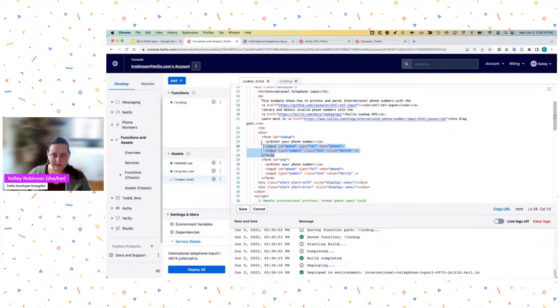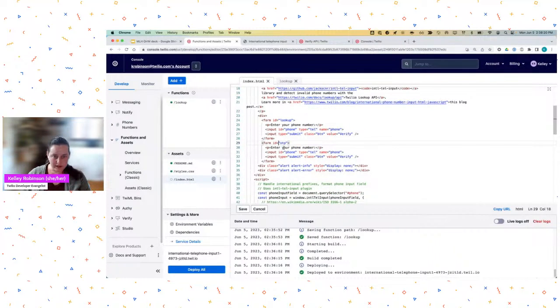So instead of having a lookup form here, I'm going to add a second form below this that will accept the OTP, the one-time passcode. This will be my OTP. Actually, let me get rid of the ID here. Just have a name on this. And then I'm going to keep the values there the same. We'll keep this to check instead of verify.